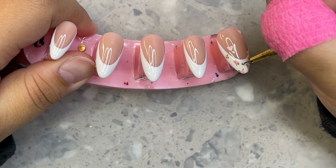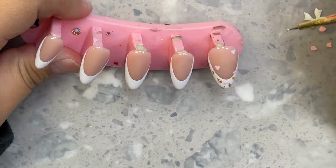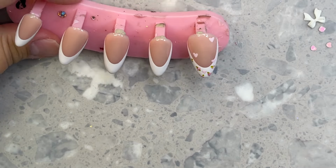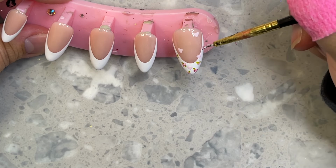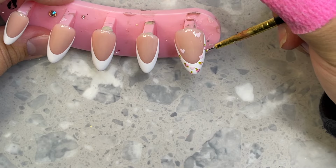So it's going to look really good and really detailed, but it's actually very, very simple and very easy to do for beginners. So if you're looking for a good Bridgerton type of vibe for your nails, this is definitely the way to go, because I know Bridgerton is super, super trendy right now. It's trending all over TikTok, at least my For You page.